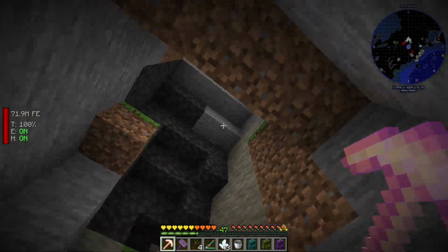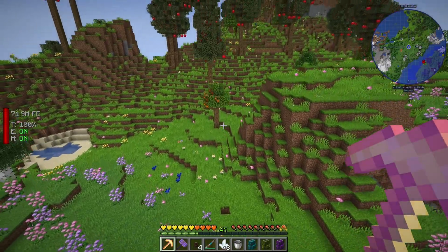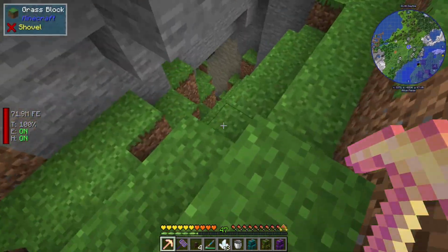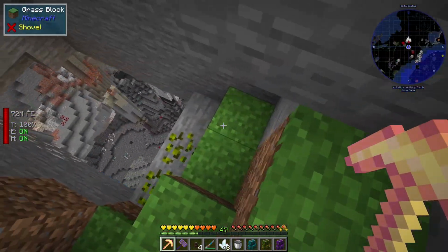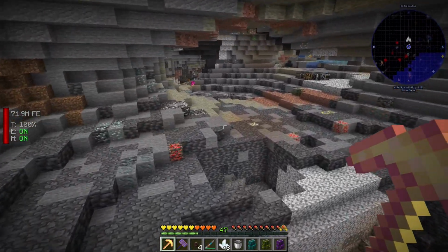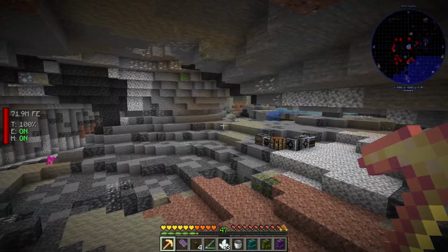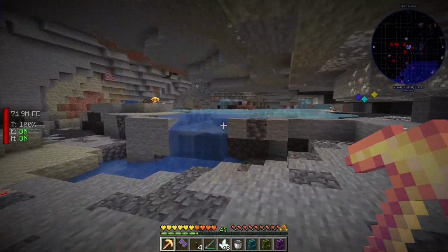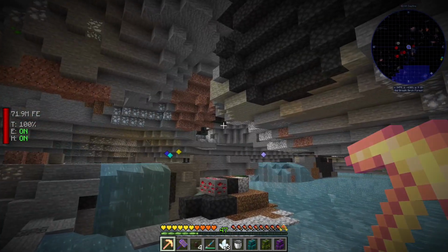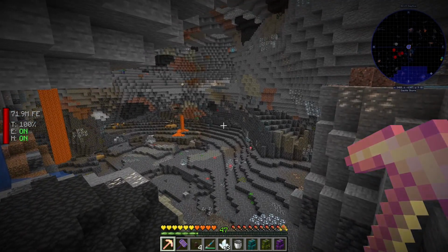Oh. Does this go to the surface? It does. Huh. Well, that's neat. It's a little hole here. It goes down into this massive cave. Alright. So, geez. I've been ignoring fluorite for a long time. Why is there not more of it? I would think that there'd be more of it just all over the place, considering that I generally ignored it.